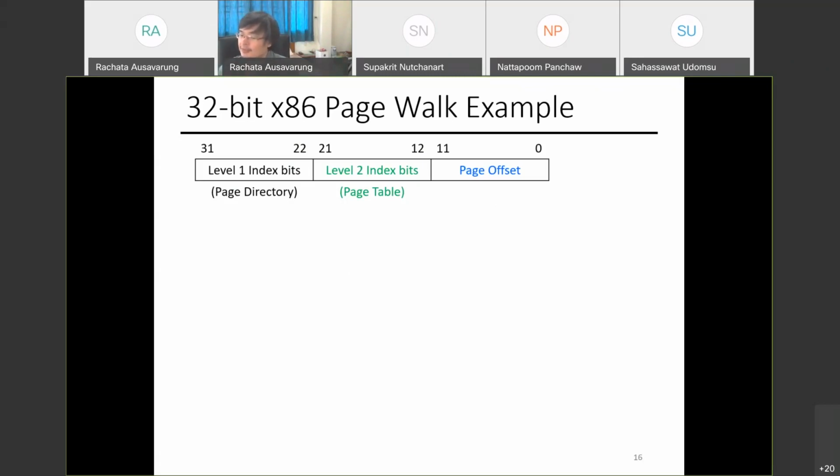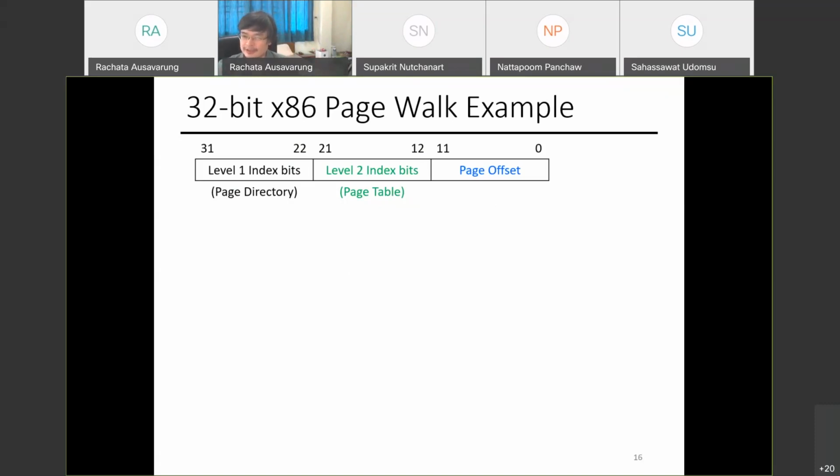Basically, if there are 4 levels, then you need to split the bits for level 1, level 2, level 3, level 4, and then the page offset. Because for the 64-bit machine, you have more bits for the address. So your virtual address is now 64 bits, so you actually have more things. All right, so does it answer your question? So the direct answer is that it depends on the manual. If you read the Intel ISA manual, they will say one thing.